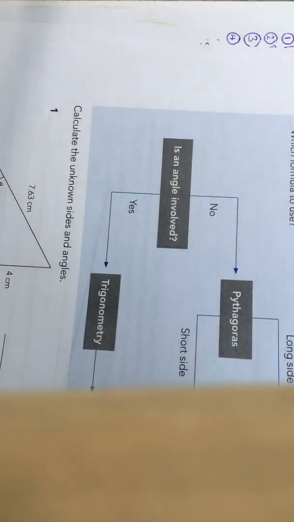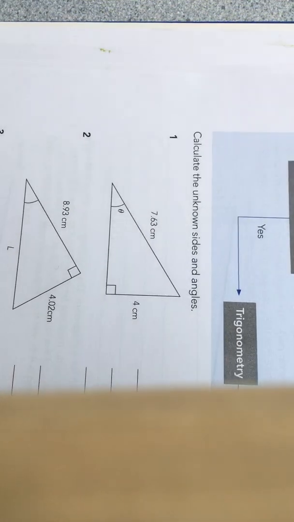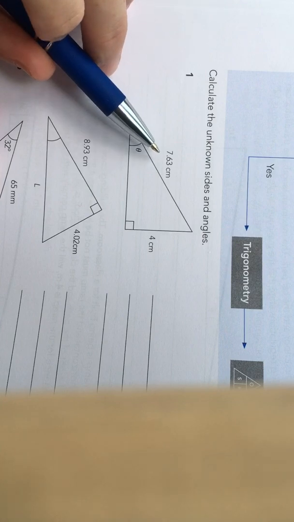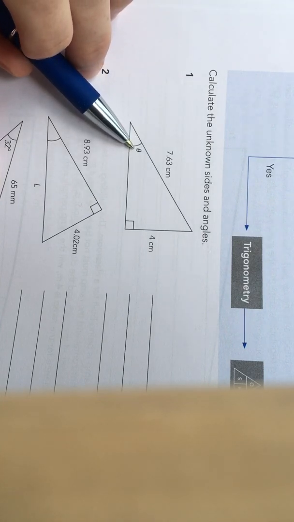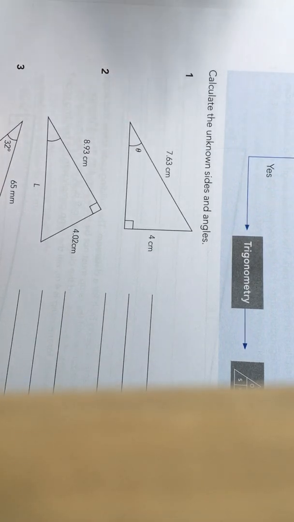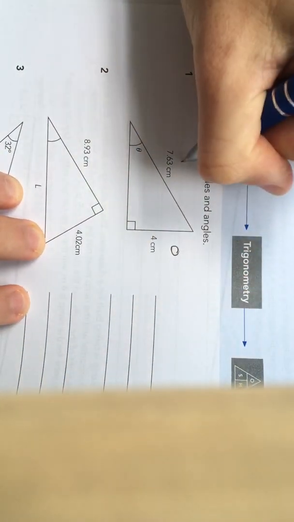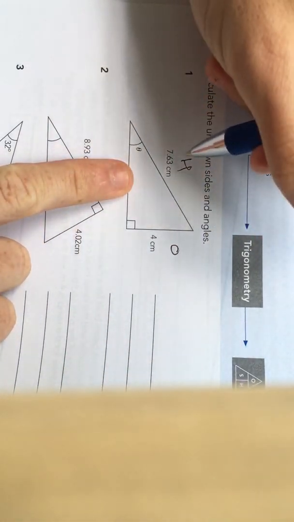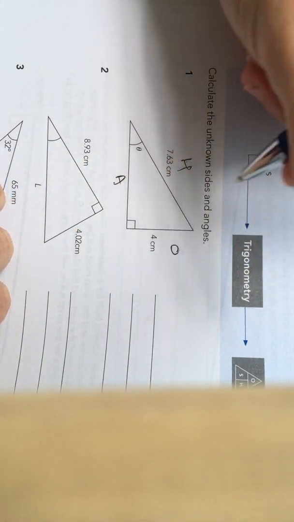So there's a 2 here quickly, and we'll go through them. So the first one, calculate the unknown sides or angles. We're trying to calculate an angle, so we automatically know we'll have to use trigonometry. So label the sides as always, opposite, hypotenuse, adjacent. No information on the adjacent, over h. H and O means we know we need to use sine.